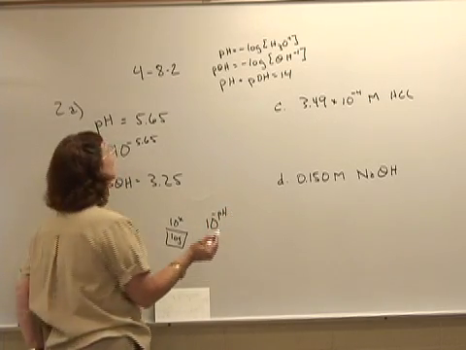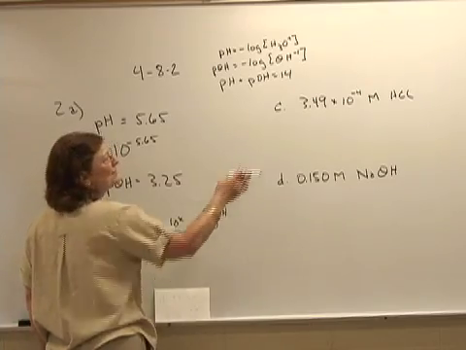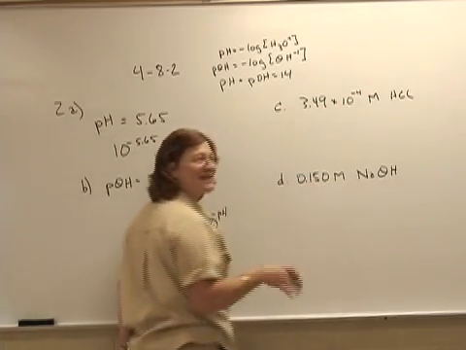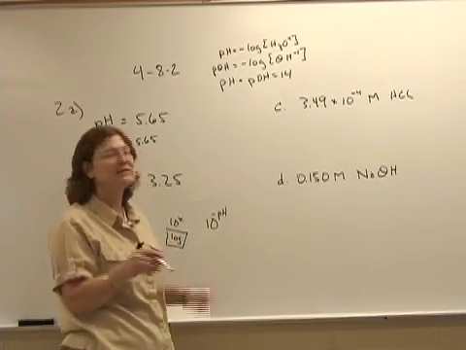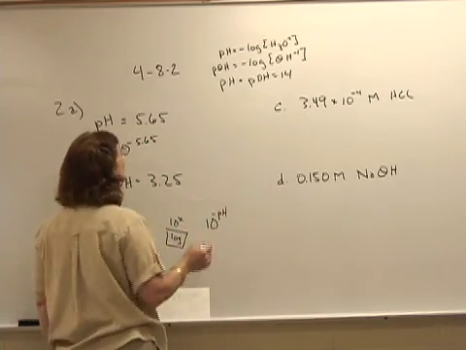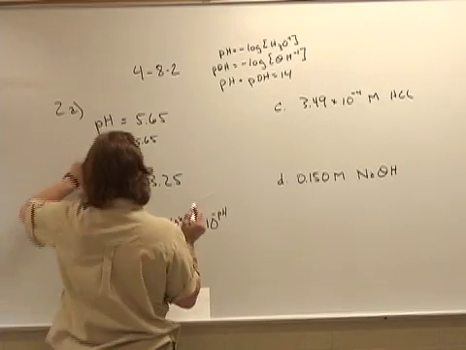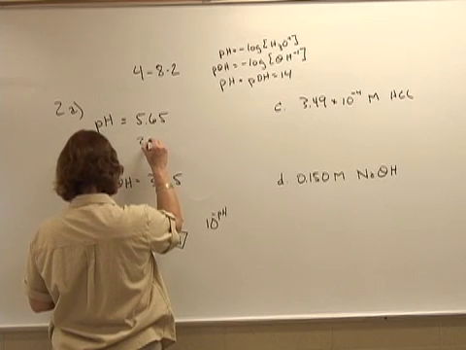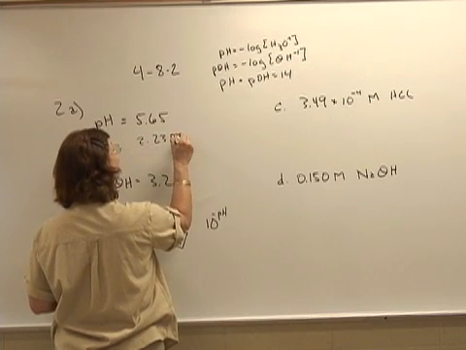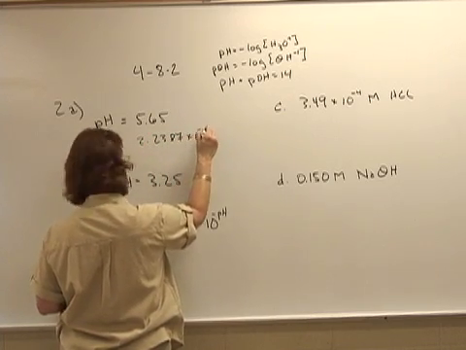That's what we have. And because most people don't want to deal with numbers like this, that's too difficult. We just want a regular number between 0 and 14. So we use logarithms. Well, when I do this, I find my number is 2.2387 times 10 to the minus 6th.